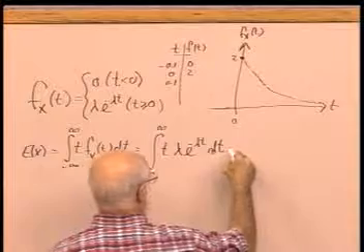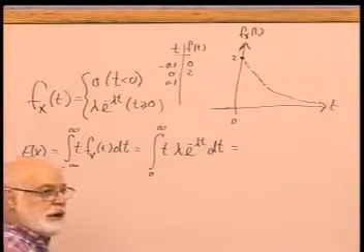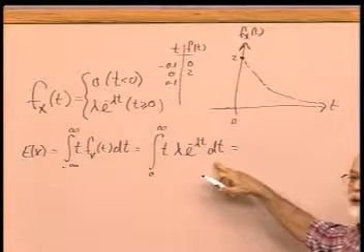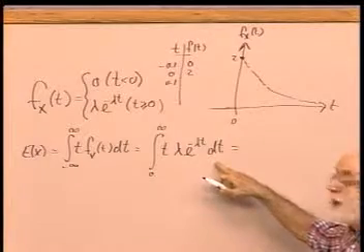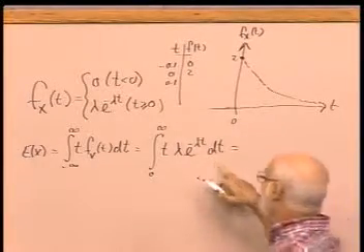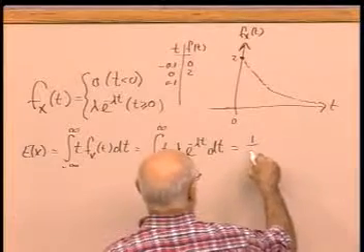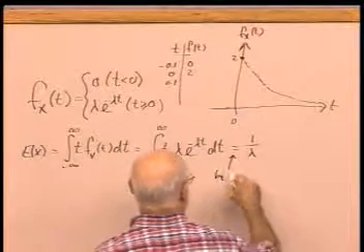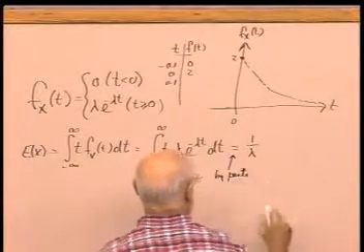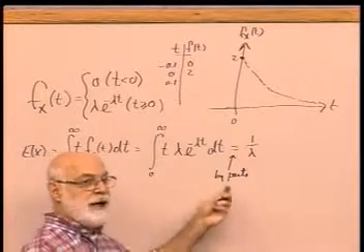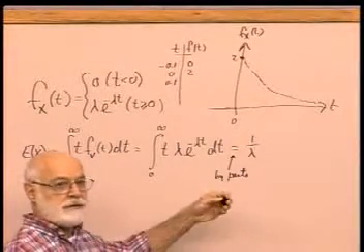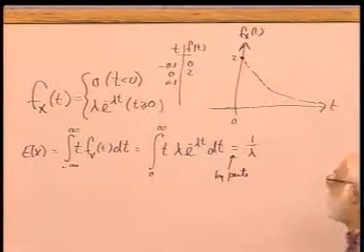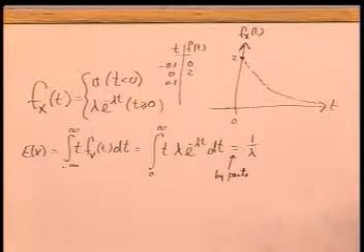And then you integrate this. However you do it. You do it the old freshman calculus way, you integrate by parts. But it doesn't matter to me what technique you use or whether you look it up in a book, as long as you state where you got it from. And when you get done with all of that, the answer will turn out to be 1 over lambda. So I'm just going to write here by parts. So if you want to work that out, that's fine. If not, that's background material. I don't care whether you're good at integration, as long as you're good enough to get the answers we need in this course. Okay, so the answer is 1 over lambda.